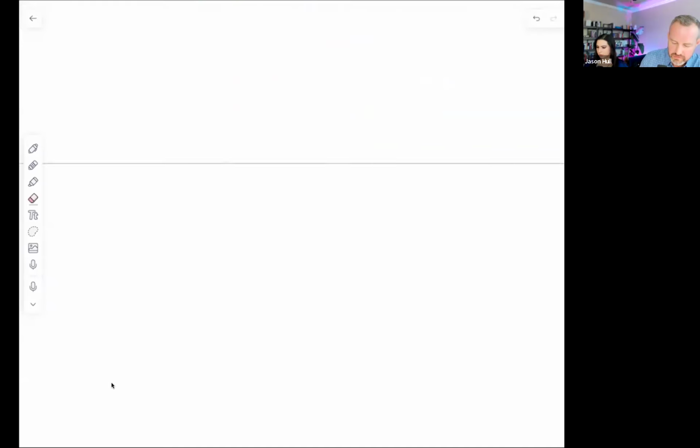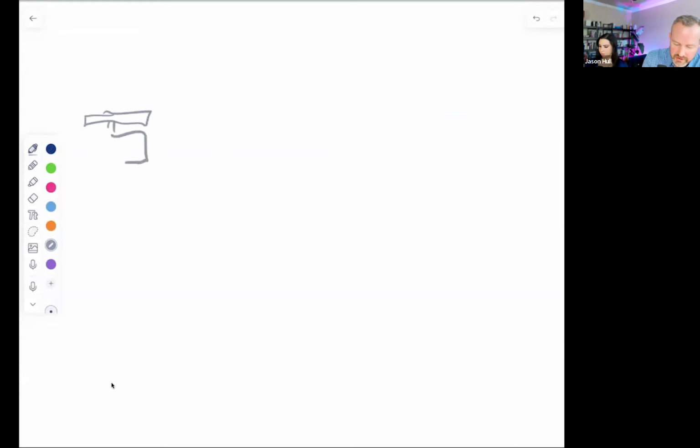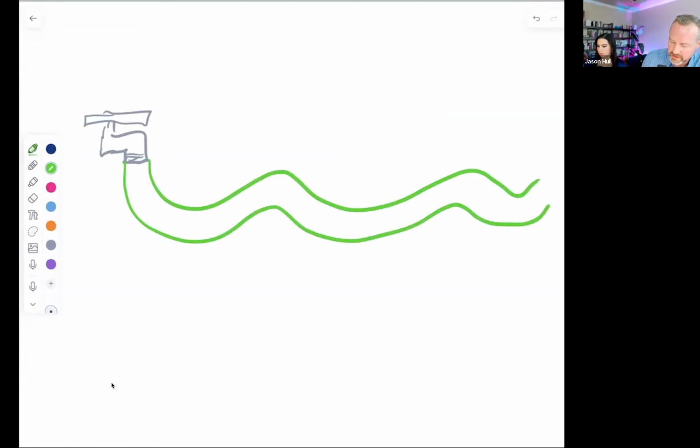All right, so let's get into this. One of the key things, and some of you have seen me draw this before, is figuring out where leads fit. We've got sort of a spigot here, connected to maybe a hose, and my clients have seen me do something similar to this many times. Then it's got an end to it, and hopefully we get some water coming out of it.